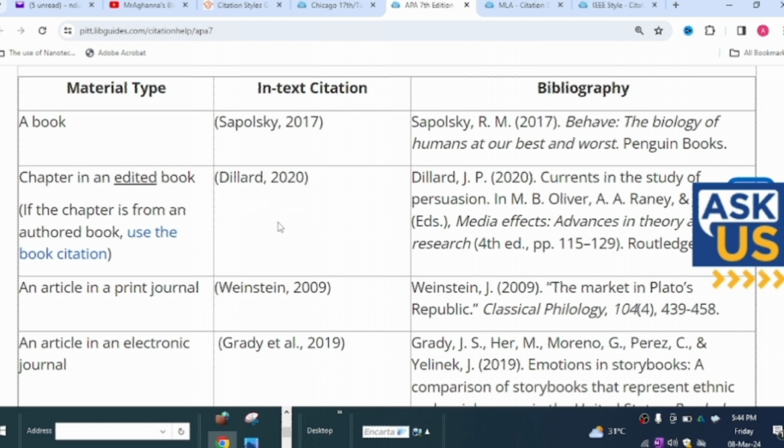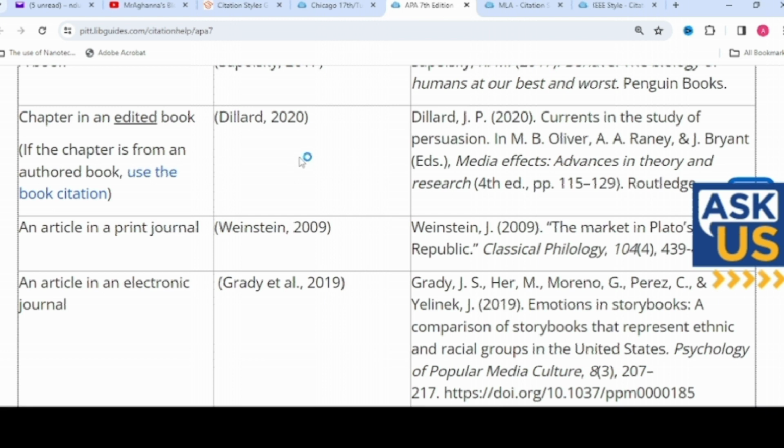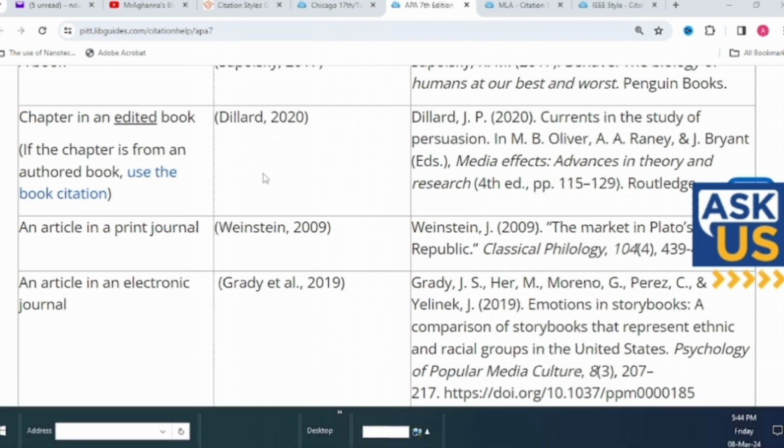So for chapters of books, you can have this method as used to cite a chapter of a book. So you know, books may be compiled, and some authors may write different chapters. So if maybe in a particular chapter you discover that a different person wrote it, this is how to cite that particular author. So if it is a chapter of a book and Dillard wrote that particular chapter, you have to cite Dillard in the text, in the body of your project as follows. Inside the body of your project, this will be used.